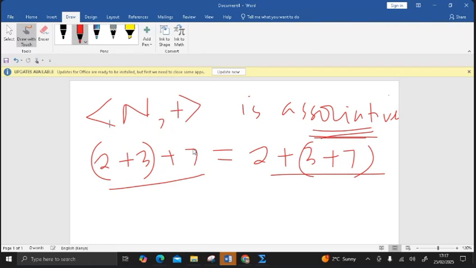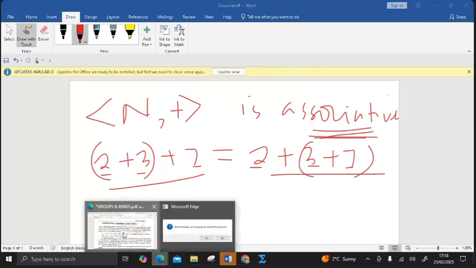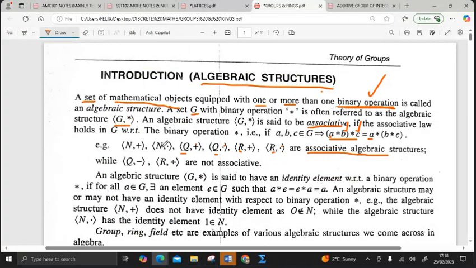So this will give us 12, and this one also will give us 12. So it doesn't matter which ones we start with. You can see the first two were added and then added to this. It's no different from having the last two added together and then adding to this. So that is what we mean by the associativity property.